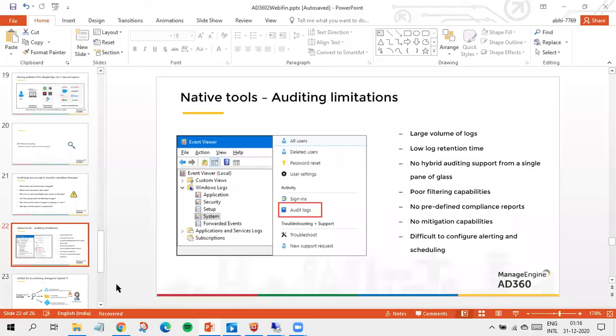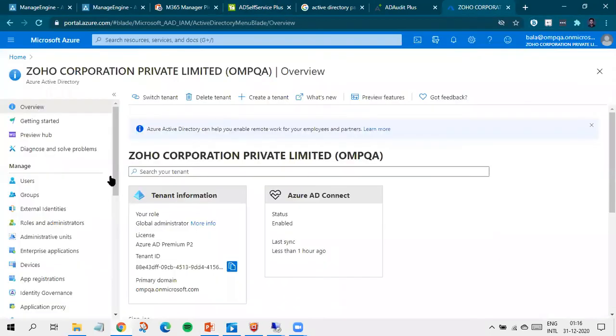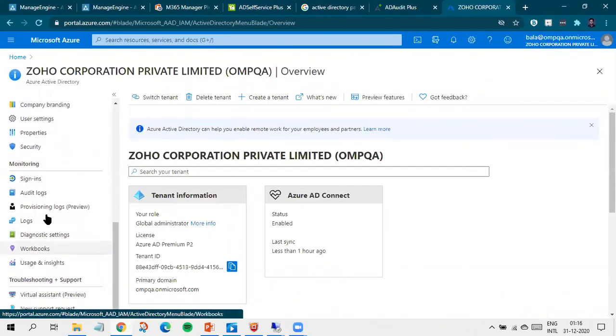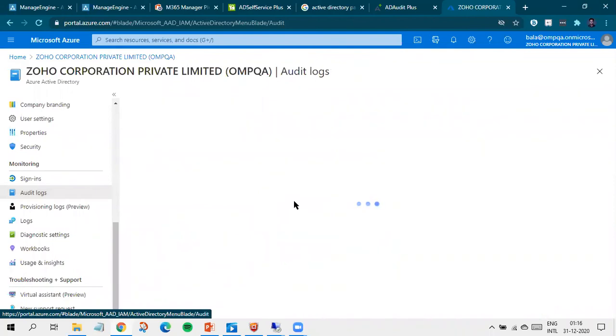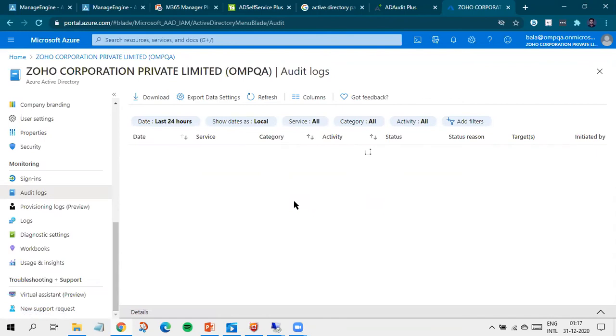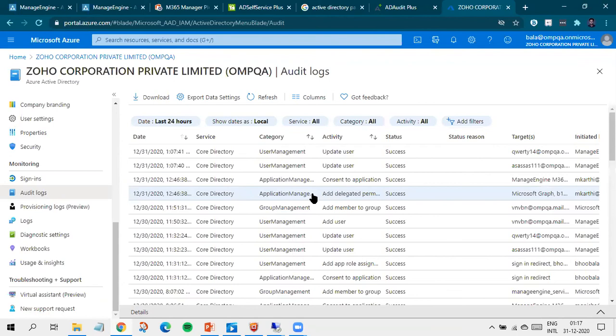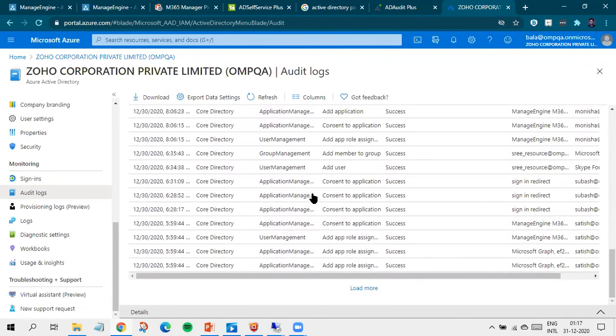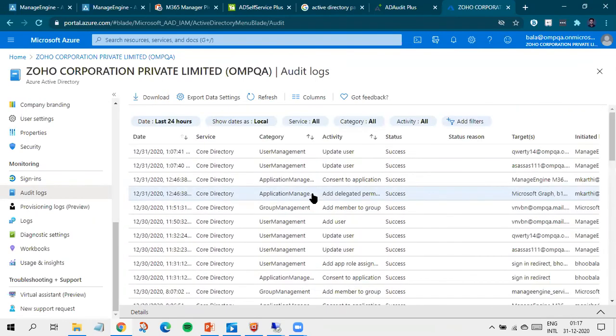Similarly, when we talk about Azure, we've got the Azure AD Audit Logs. So if I scroll down, you see something called Audit Logs right here that face similar problems when compared to Active Directory, right? There are many events recorded here based on Azure Active Directory groups, objects, Azure Active Directory applications, licenses assigned to users, roles assigned to users, etc. And these logs are not easy to filter, right?